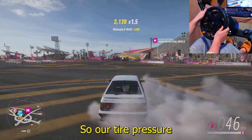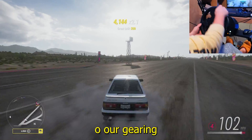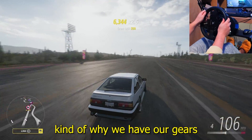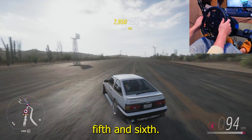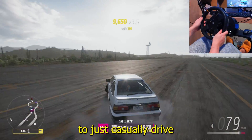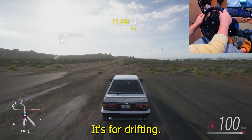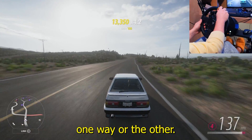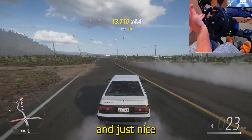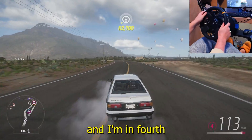I'm going to apply this setup and head out onto the runway to see if it's perfect right out of the gate, and also explain why we adjusted our gearing ratio the way we did. As you can see, we're drifting pretty well — tire pressure is definitely where we want it. The gearing ratio actually looks about right too. Now let me explain why we have our gears so close together in fourth, fifth, and sixth. With these drift builds you're not going to be able to casually drive in a straight line — this is a drift build for drifting.